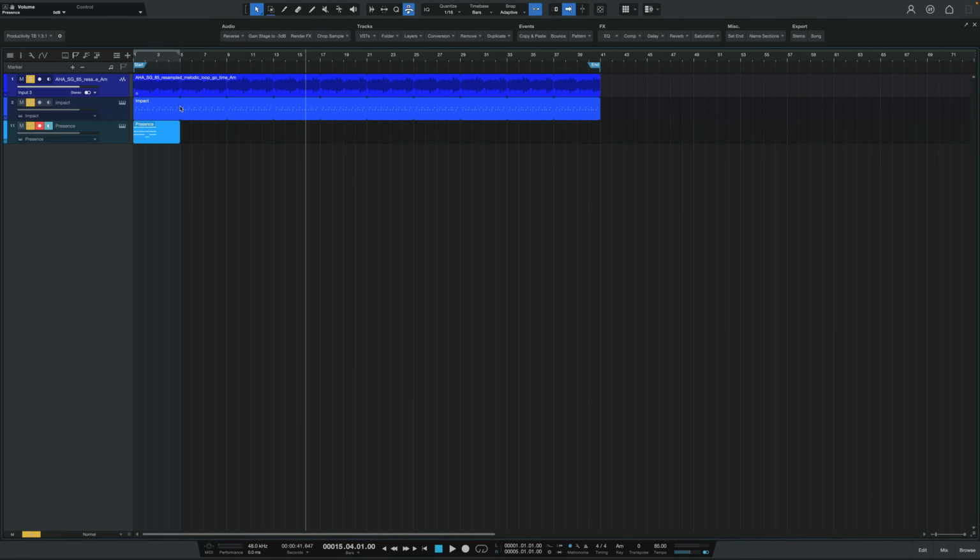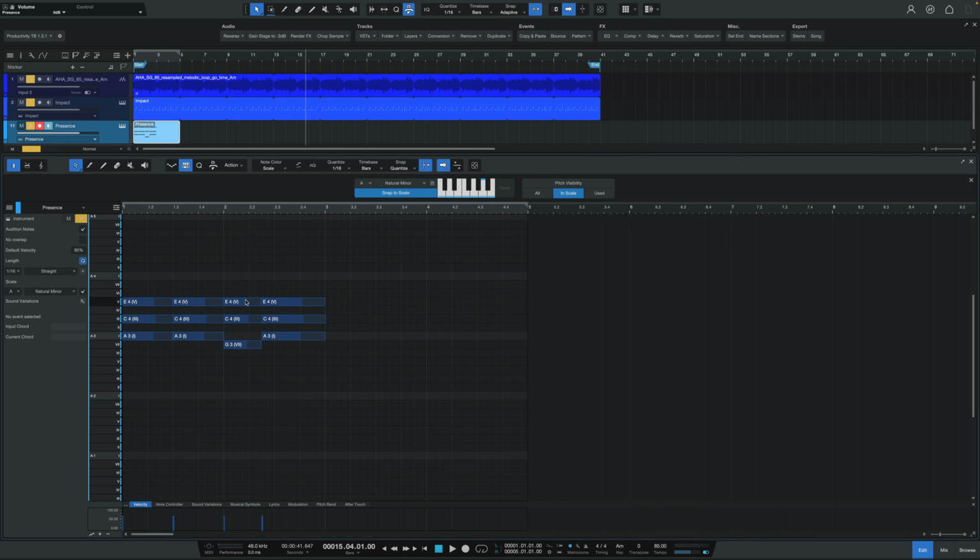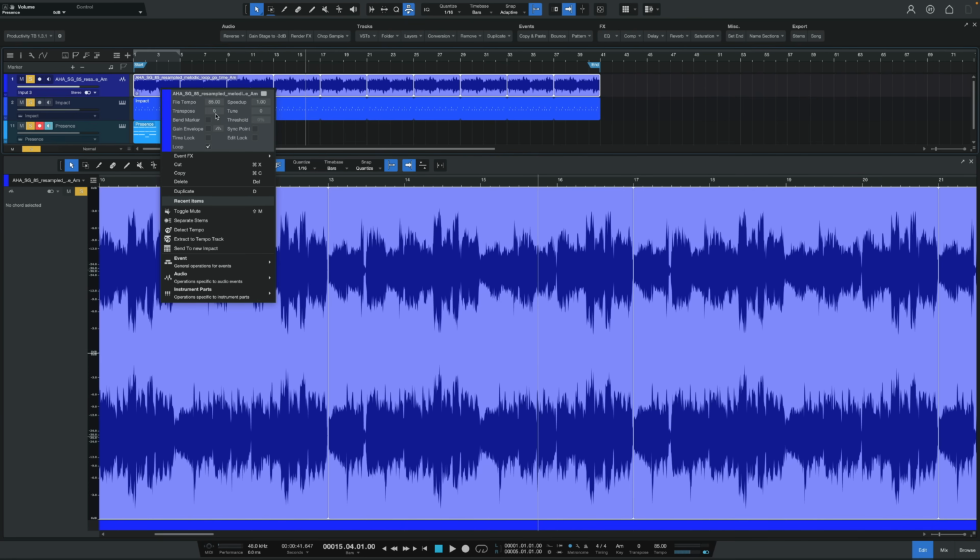Now, oftentimes when I'm in studio sessions, the artist will go, okay, the beat sounds cool, but can we raise it by like 2 semitones or bring it down so that we can change the key? And normally this is a pain in the butt because it requires for me to open up the MIDI and then swap the MIDI notes up and down manually, or go over to the audio and then use the transpose feature here. But again, that's on an event per event basis, so it takes a while.